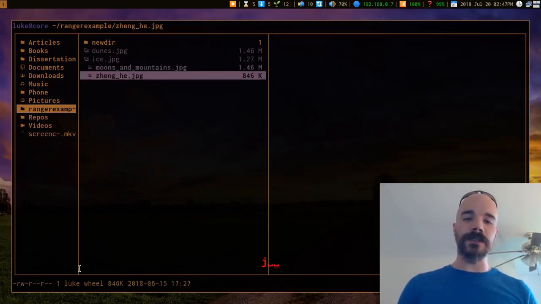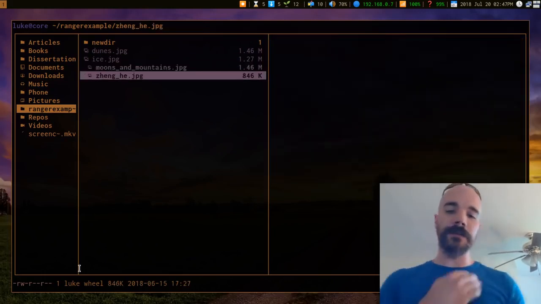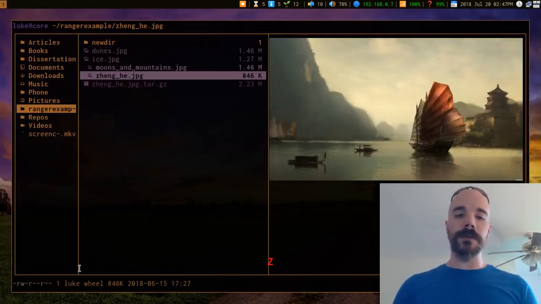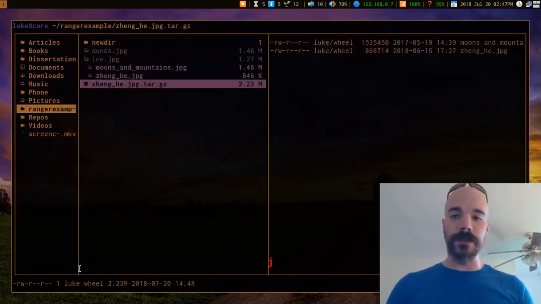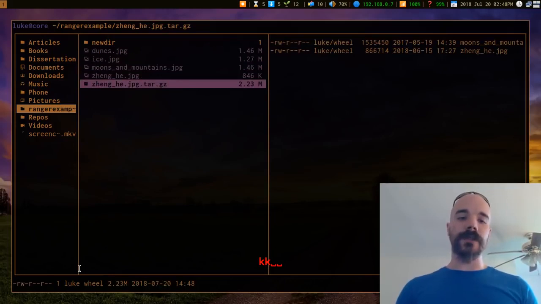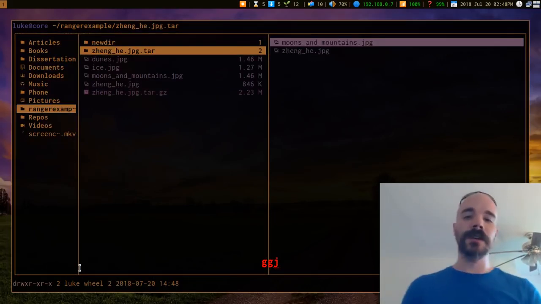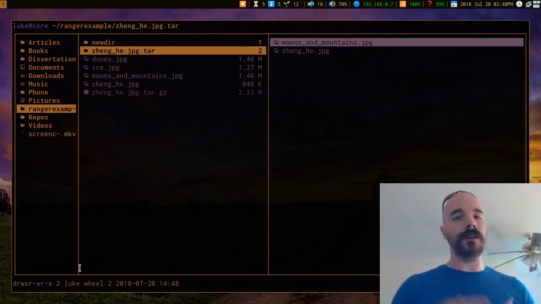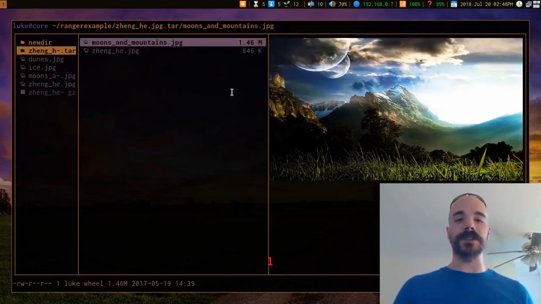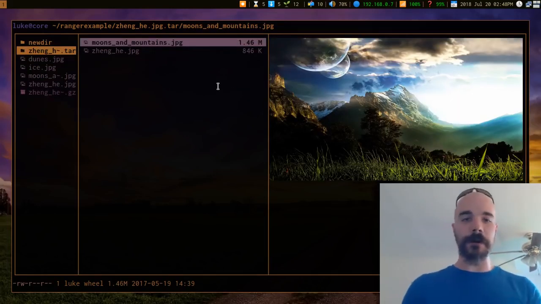So let's take these last two files, and I have mapped capital Z to zip these up in a tar.gz file. So that's what this thing is here, very convenient. Or I can extract that with X. Again, this is just something I've mapped, and I have an extract script that automatically detects what file extension it is and unzips it wherever.